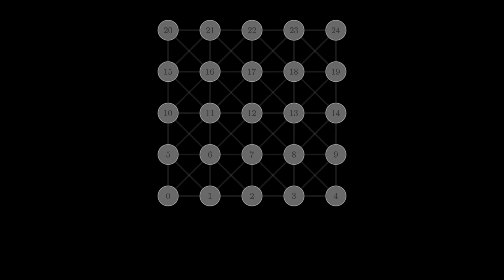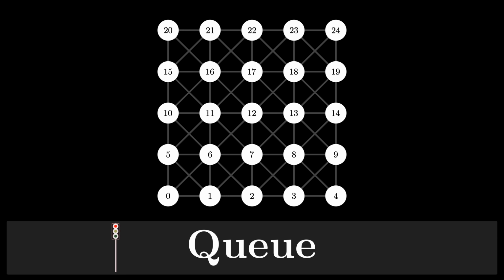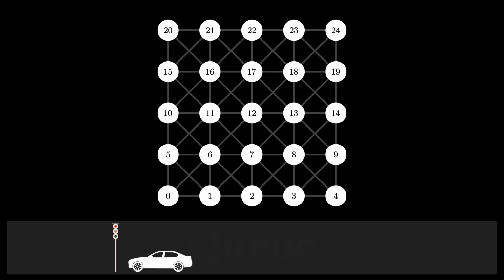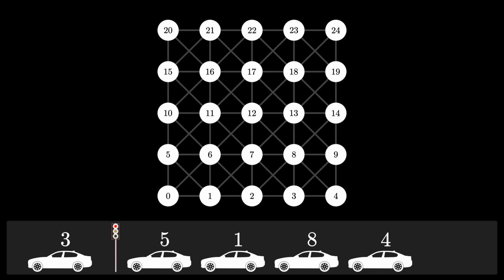For a simple implementation of the BFS algorithm, we will need a very popular data structure called queue. For this, think about a traffic light and cars waiting in front of it. Now imagine that each car stores a number. In this case, the waiting cars can be considered as the queue. If a car passes the traffic light, which must always be the car that reached the traffic light first, then the queue becomes smaller afterward. The operation of removing the first element from the front of a queue is called the dequeue operation.